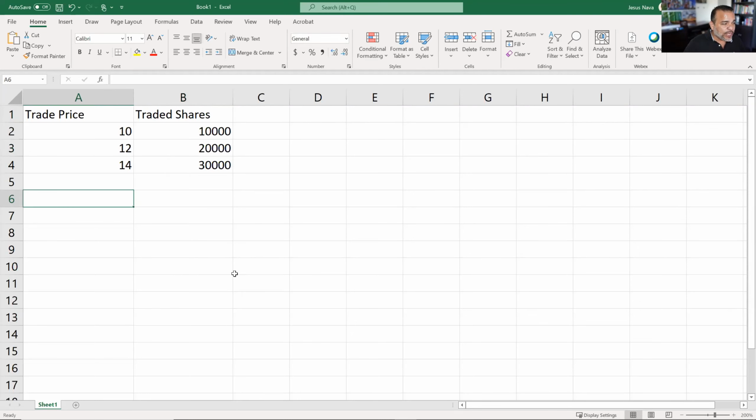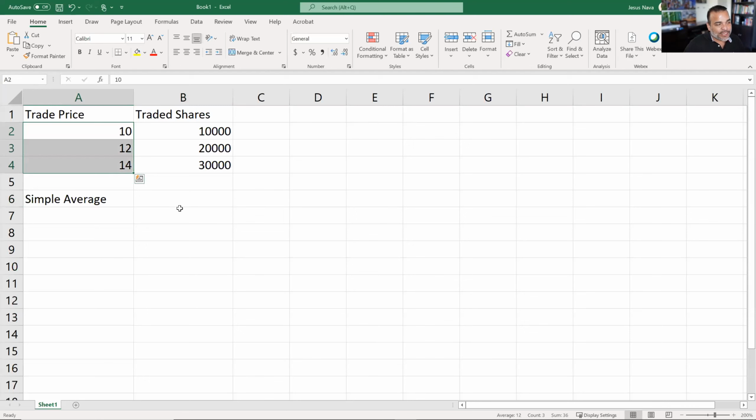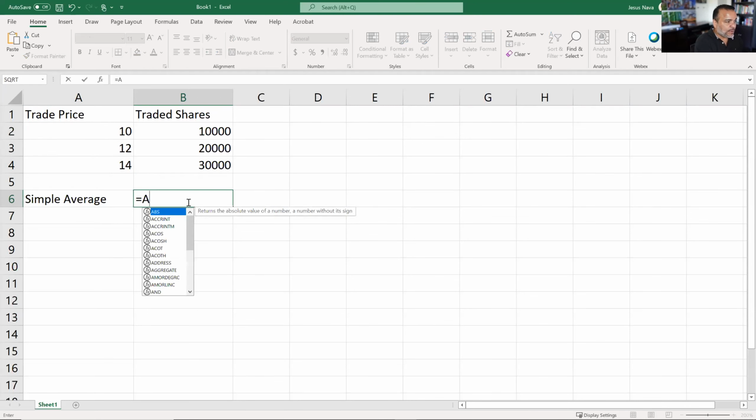If we are looking at a simple average, what's a simple average? It's taking all the prices that have been traded and averaging them together. So this is going to be equal the average, I think that's the way you do it, of A2 through A4.